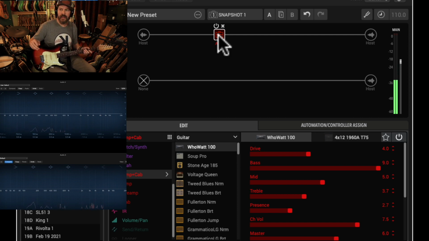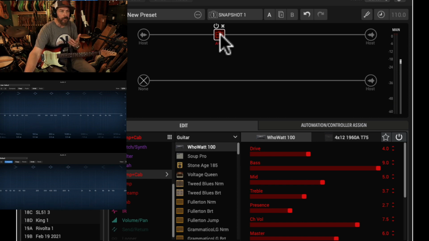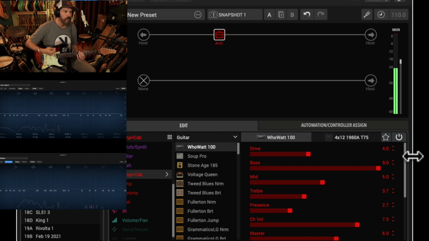Now I can already tell a few things about this amp. This amp is relatively clean right off the top, and I'm looking at the difference between the EQs, and I can kind of tell what it's doing and what it's not doing. Guitar amps don't and aren't supposed to amplify everything cleanly across the board. They're going to emphasize certain harmonics and certain registers, and it's your job to figure out if you like that or not.